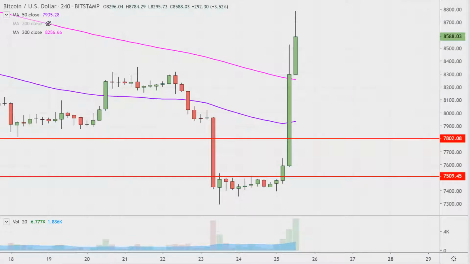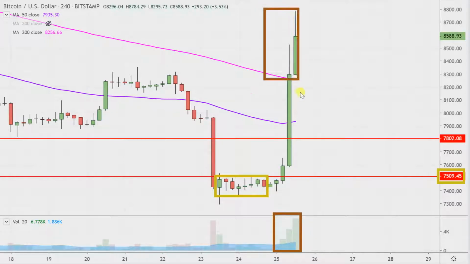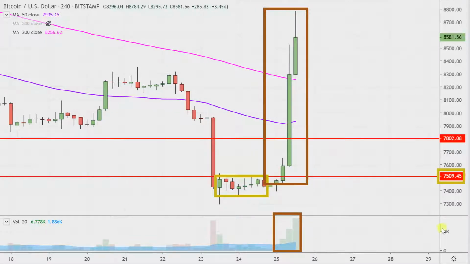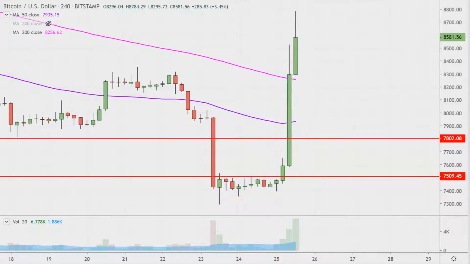I don't mean to state the obvious, but I am anyways. Absolutely monster move since the last video I did. Last video I was talking about how the price was down around this area and how the price was struggling to get up above 7,500, and since then the volume has just come pouring in and the price has acted very, very nicely with that. So a total game changer since the last video I did. It's not like the last video was a long time ago, but needless to say, updates need to be done.